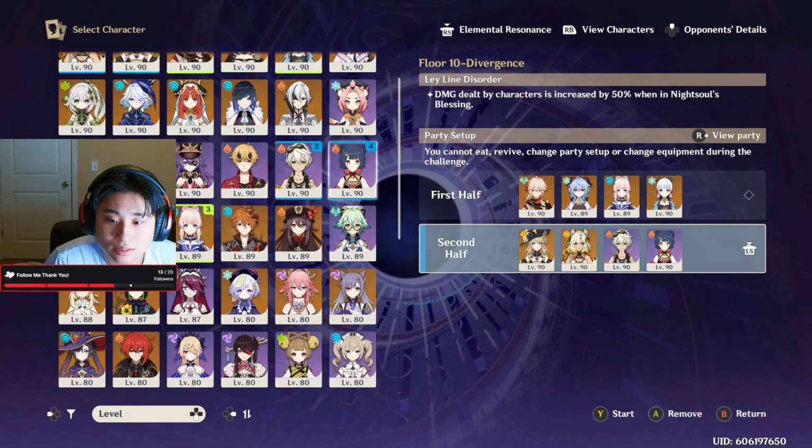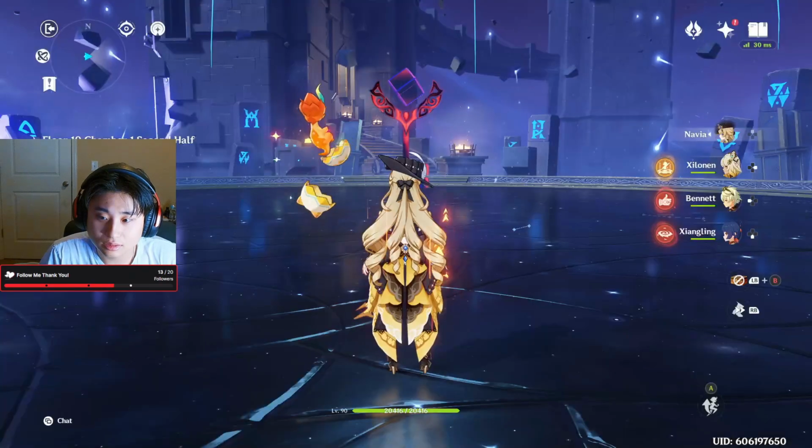On the second half of floor 10, I decided to go with Navia, Xilonen, Bennett, and Xiangling.